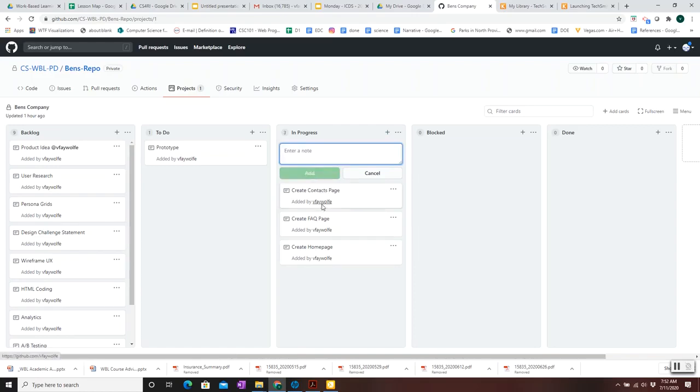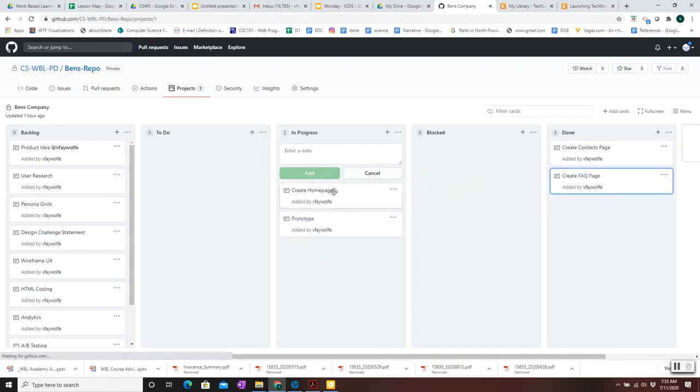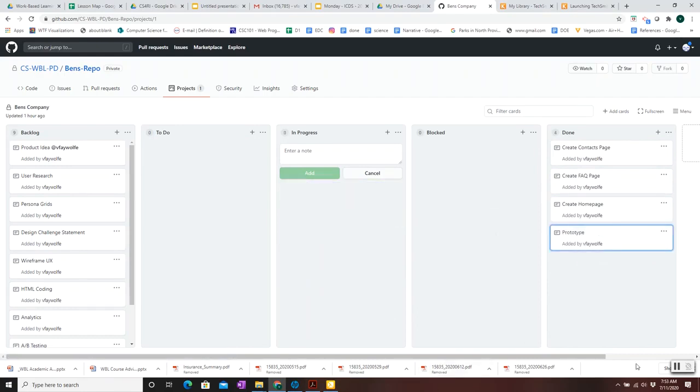And then individual people who are working on these pages can add their names to it. As a page is completed, it gets moved to done. So note that we can break up tasks, like in this case creating the prototype of a website, into subtasks that people are actually working on. And in this case, once we've created it into a subtask, we kind of leave it here. And as the subtasks are all completed, then we've also completed the prototype.